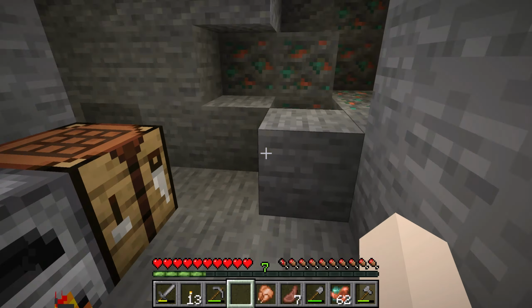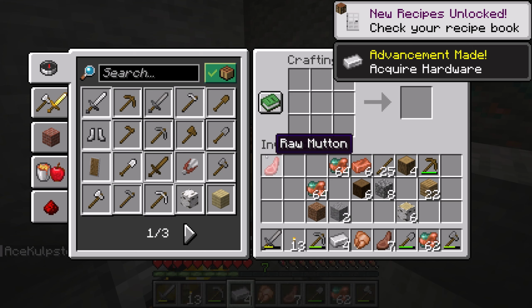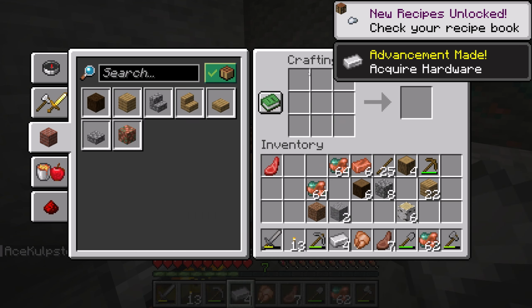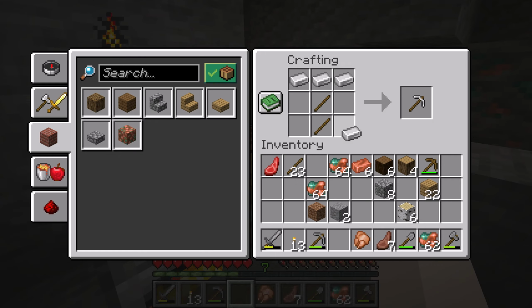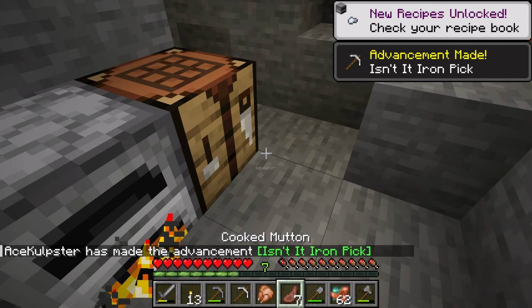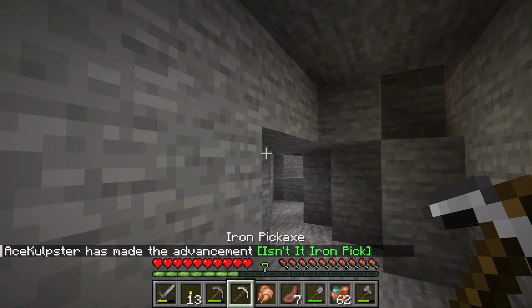But anywho, okay. We are going to make an iron pickaxe. There we go. Perfect. I'll let that go for now.